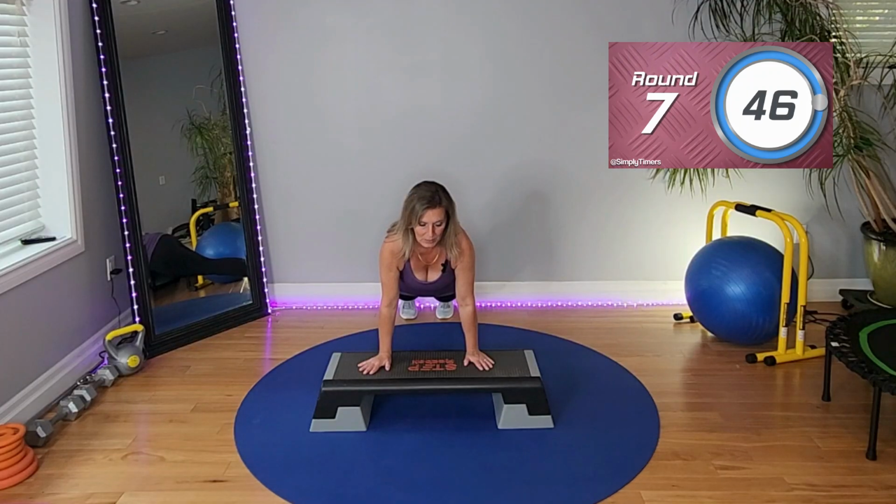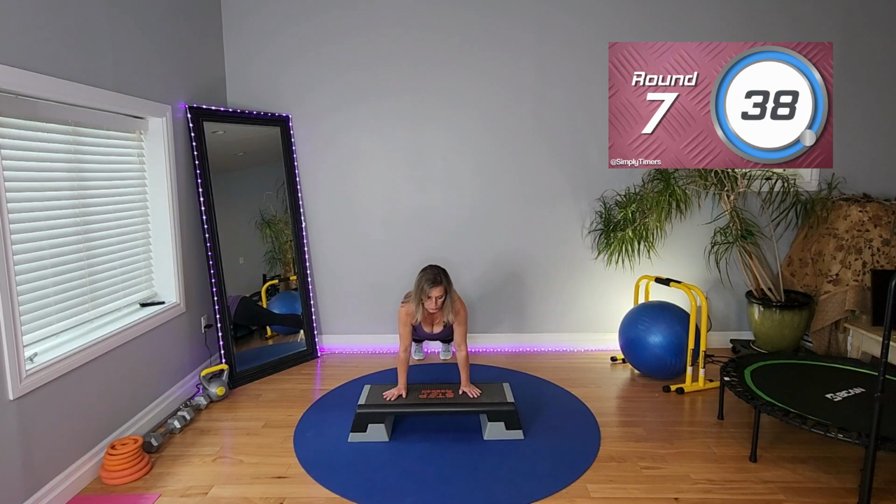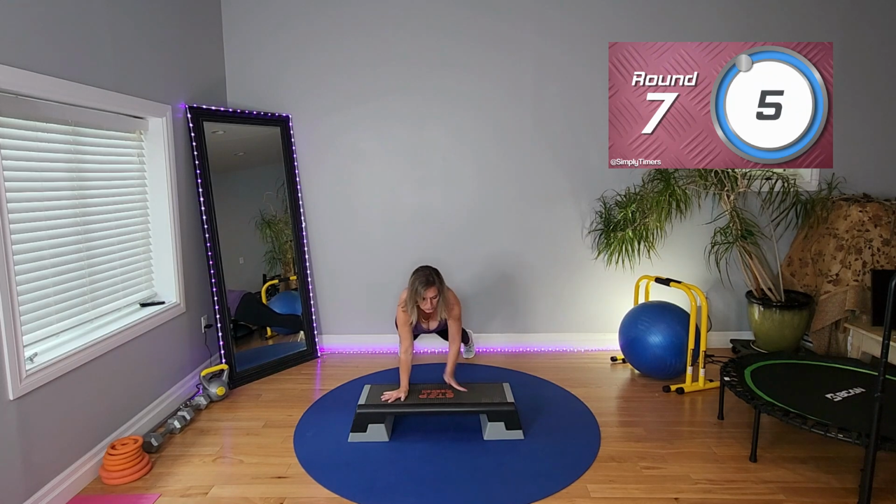Full body workout here. Legs, core, upper body, coordination. Tight core. Your butt's not up here and it's not sunken down. Perfect line. Start tapping the shoulders. Try not to rock. Spread the legs out a little bit more to help support that. Full body workout here. Yes, you can. I know, I'm doing it with you. One more. Stand up carefully.